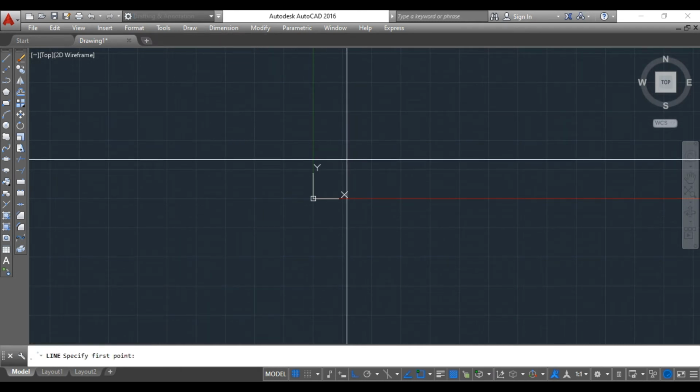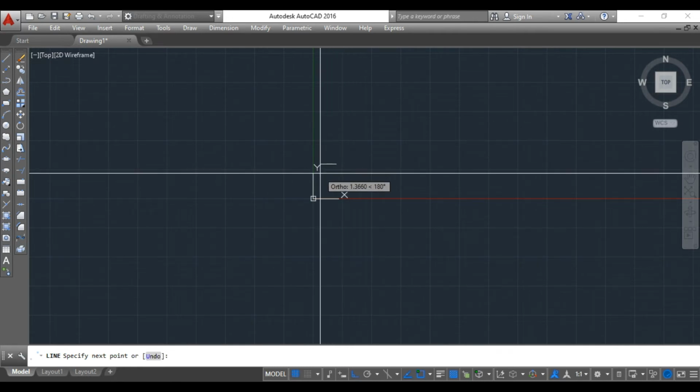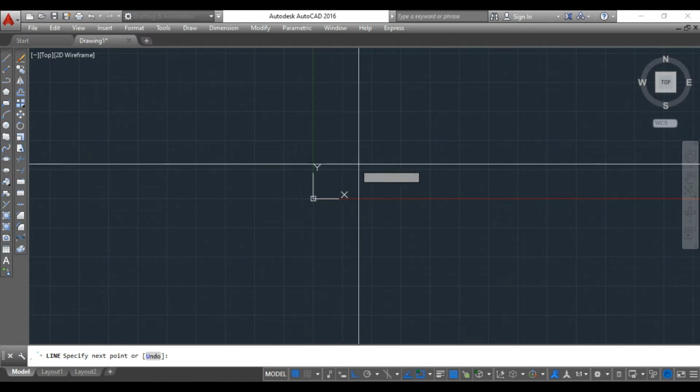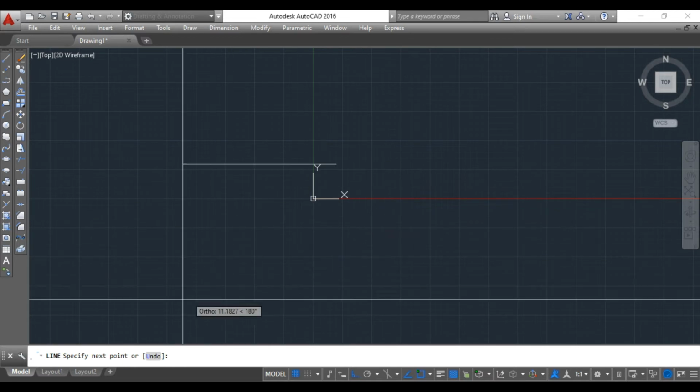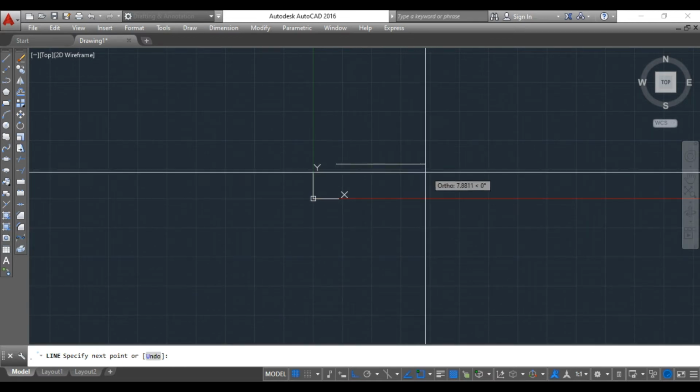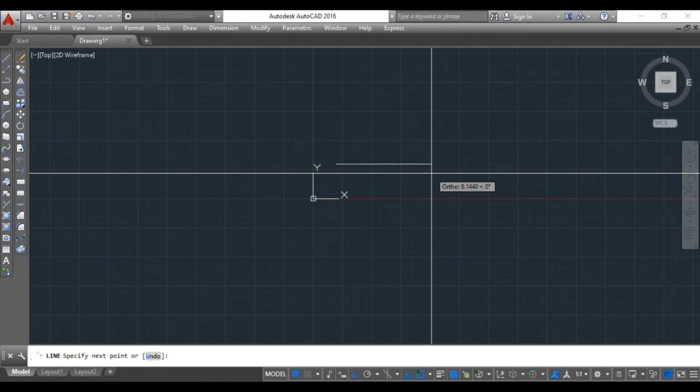I'll give my first coordinate point, that is 2 comma 3, and I will hit enter. See here, from the x axis it is 2 and from the y axis it is 3. Now the line is on. It is asking me to specify the next point. So for the next point, how many units have I taken? 5 units. For that, at the rate 5 comma 0, right? And I need to hit enter.